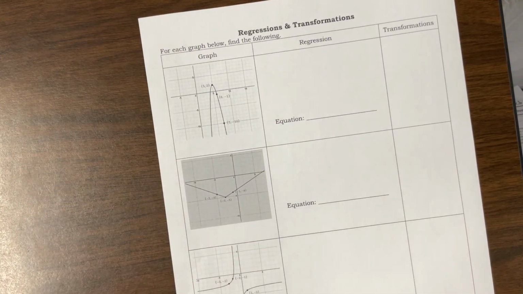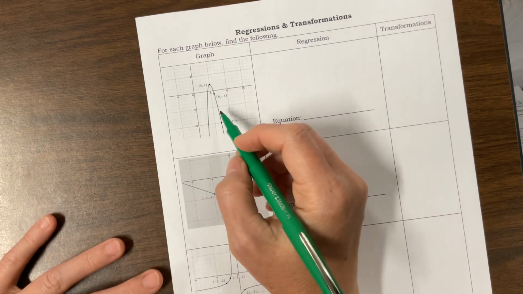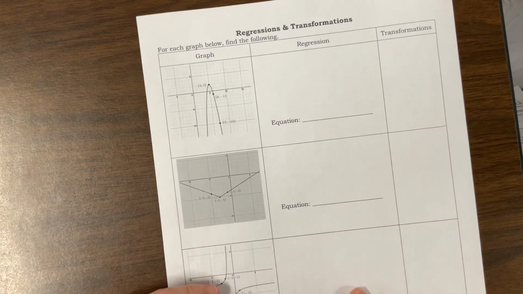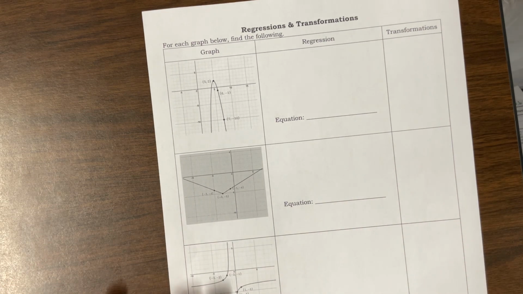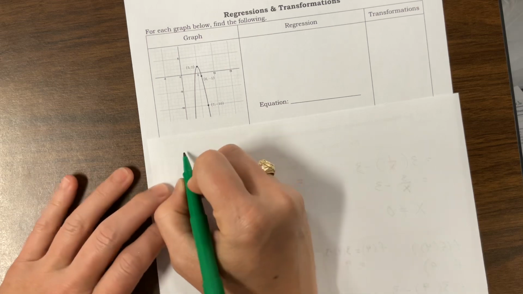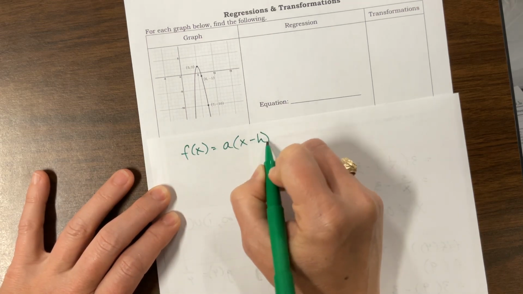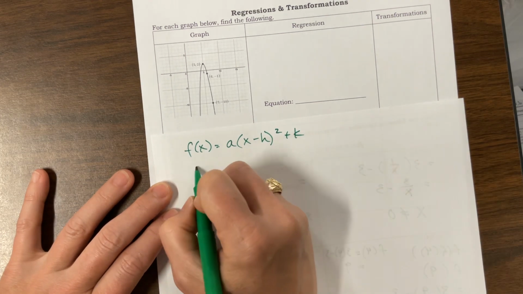Okay, you know what? I have to pull this one up again also because it's too small. I now have it on my screen where I can read these numbers. This is (5, 2). This is (6, negative 1), and this is (7, negative 10). So if I were doing this by hand, let me grab a piece of paper. I would say I have a parabola, f of x equals, and in vertex form, it's a times (x minus h) squared plus k. So I can plug in the vertex.